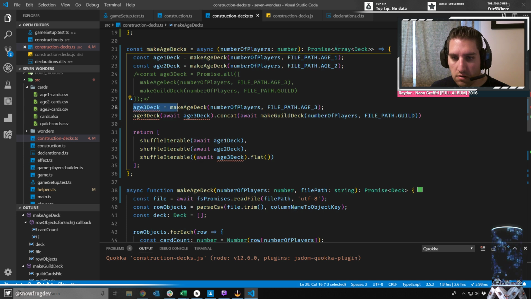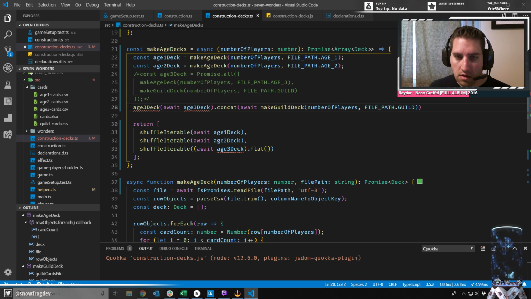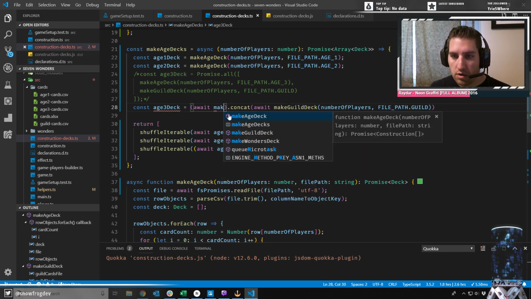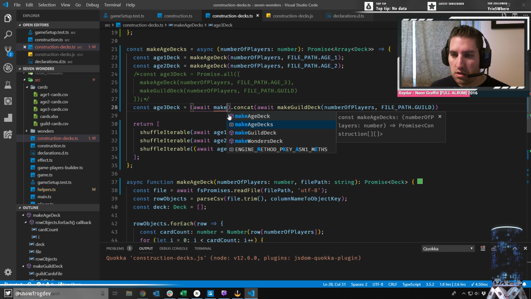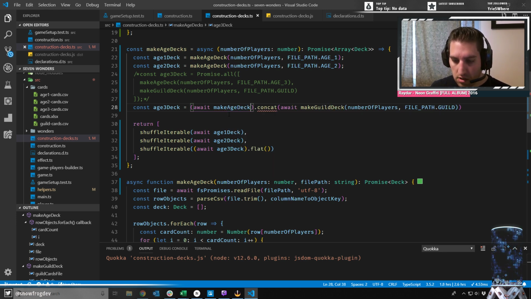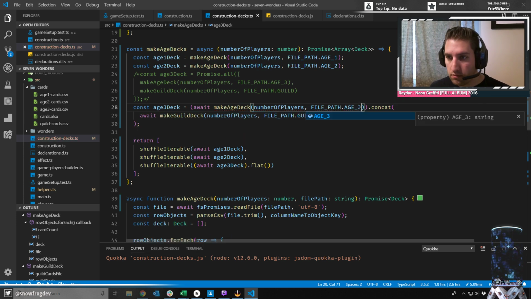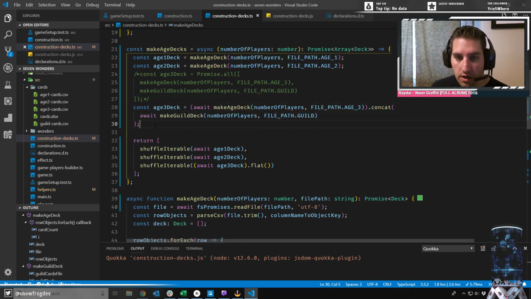Or I could just do this: H3 deck equals await, and then I call my make H deck.